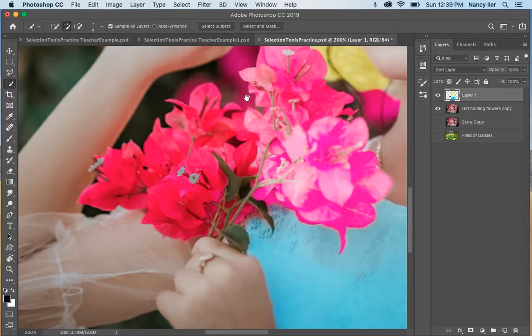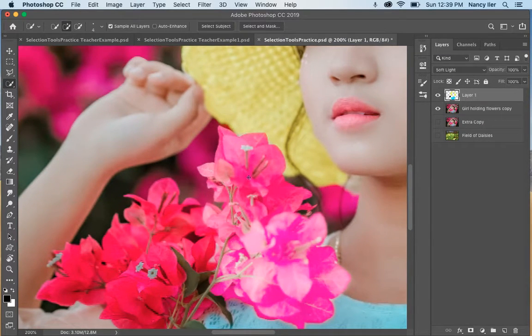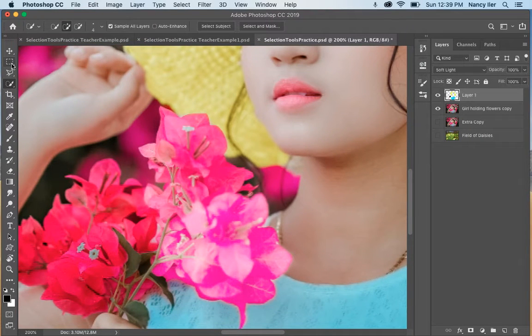And then one last thing we're going to do. We have this little bunch of flowers here that we're going to color. So make sure you're up here and get a good position. Grab the quick selection tool again. Make sure you're up here with the plus, and you're just going to grab it. Now because this did not grab it all the way, I'm going to bring my brush size down and grab that corner. Oh gosh, it just grabbed too much. So I'm going to take my minus brush and bring it back. I think so far so good.